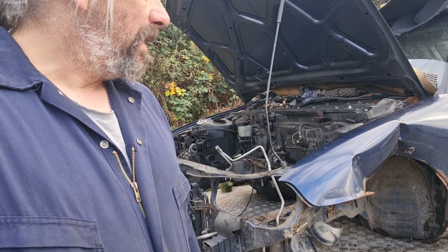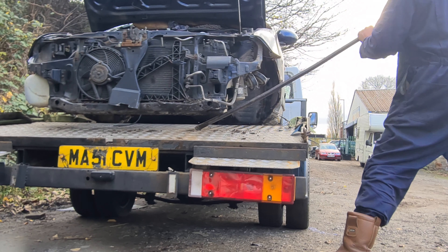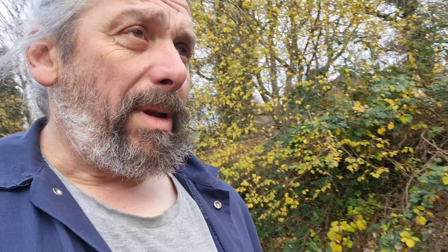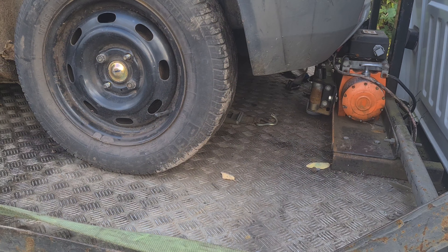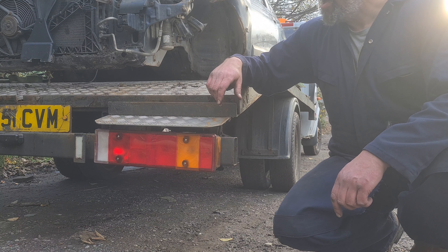Oh shit. That's a lot of earth to dig up. It's not right that. Maybe you could say it doesn't matter too much if it's not at quite the right angle, but it just bugs me - I just don't like it. So I'm going to try again with a big bar. That's not the end of it either though, unfortunately, because I was trying to push it over to straighten it up and I had the handbrake off. When I was doing it, it was rolling and it's rolled all the way to the winch.